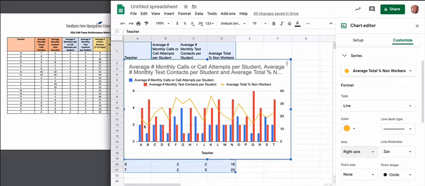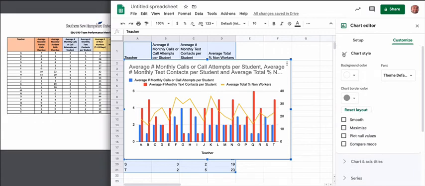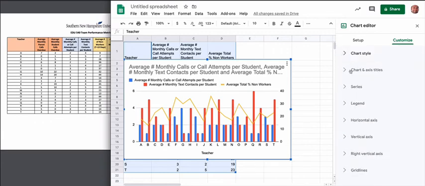You can look and see that my percentages kind of go up and down, and you have a graph that you can use. If you do this, I suggest that when you go to chart style, you don't necessarily mess with the title, but chart and axis titles.